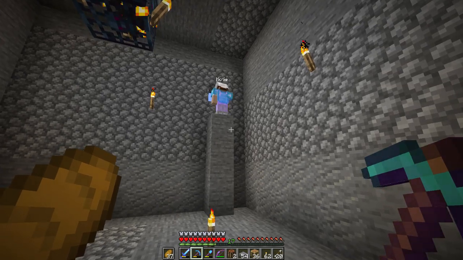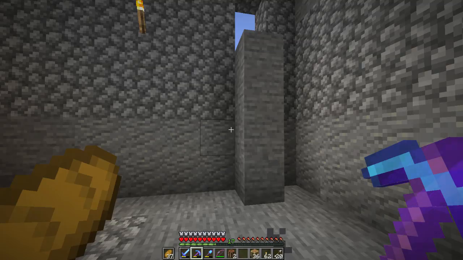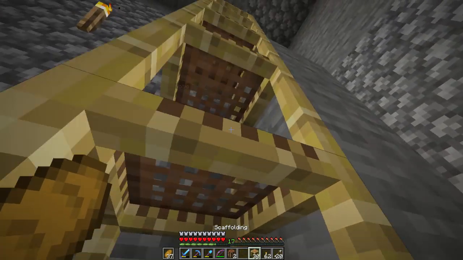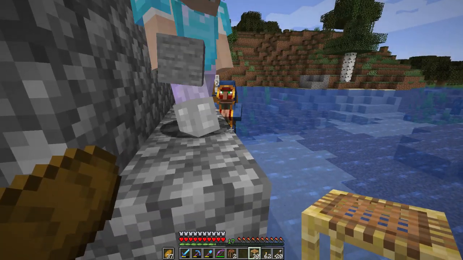So luckily we are literally on a surface. Oh yeah. Wandering trader sells coral blocks, some dyes, lily pad, and packed ice. So I was hoping he'd have soul sand or something. I don't see why he would.